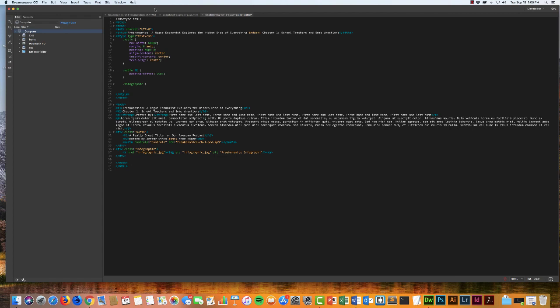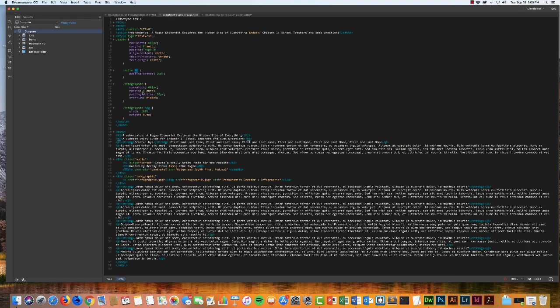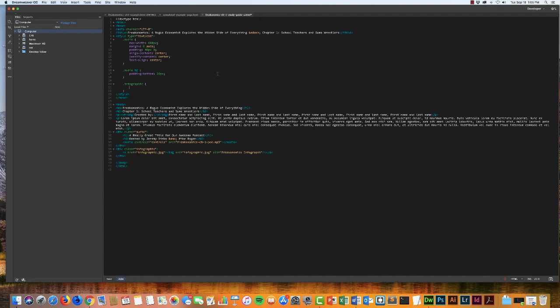Okay, so for this, I'm just going to tab over real quick and check out what I got. I've got a max width, I've got some margin, I've got some padding on there, and I've got an overflow, and then I've got infographic IMG that I need to style as well. I'm going to talk about why this is really cool and how important this part is. So I'm going to tab back over.